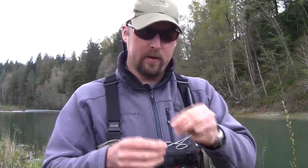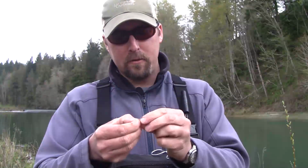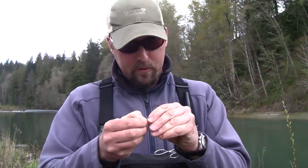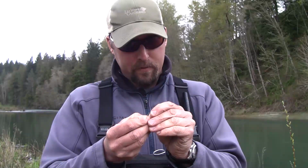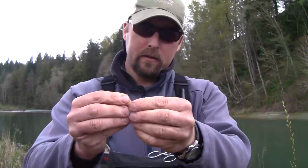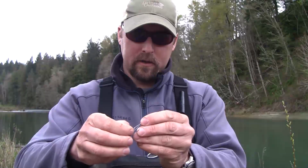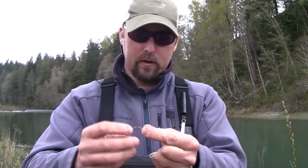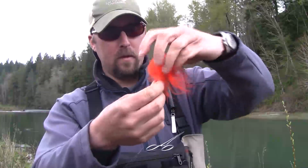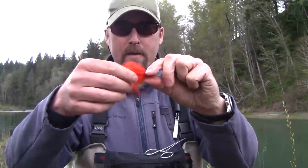I'm going to take a stinger hook, and I like to use a size 2 Gamakatsu or an Owner SSW, and it's really personal preference. And basically what we're going to do is stick that loop right through the eye of the hook, and you can see that it's through right there. And then we're going to take that stinger loop and go right over the hook and pull it tight. Now that stinger loop is going to pull into that junction tubing on the fly.